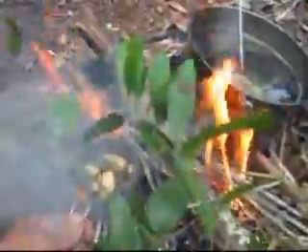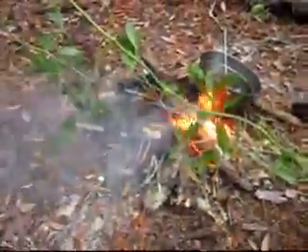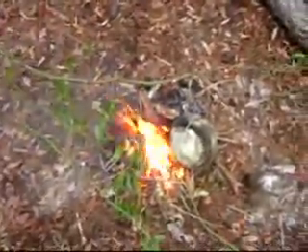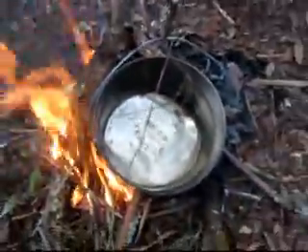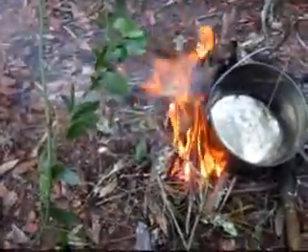I got my mushroom in there. I'll find a place to put it on the fire where it will cook — right there, nice and hot. We'll let that boil for about 10 minutes and then I'll be able to eat it. This water I'm boiling right here, I'm boiling it to sterilize it so I can drink it. Nothing to do but maintain the fire and let it cook.